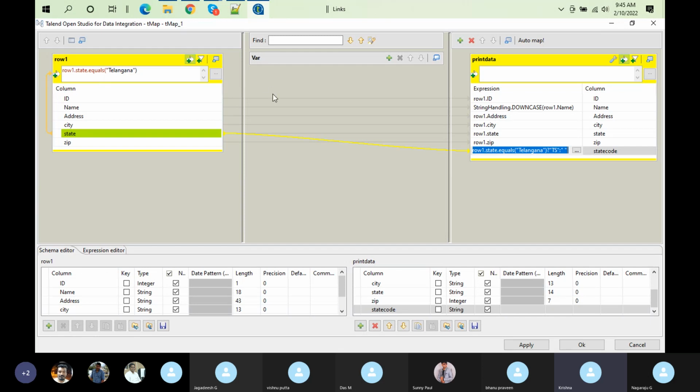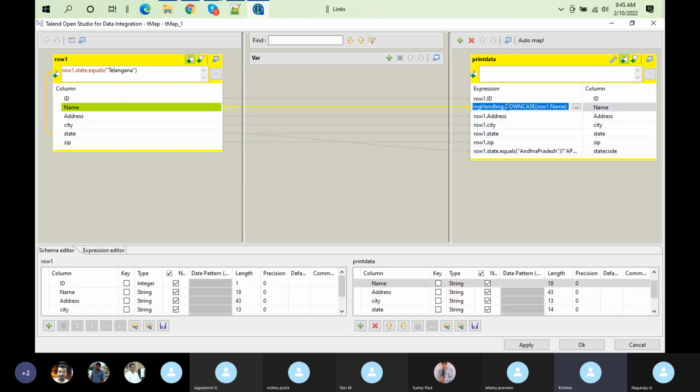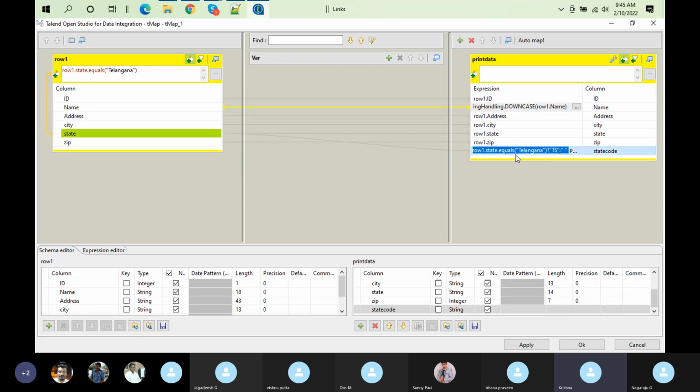The intention of the filter on the left side is the same. You don't want to apply any logic or transformations on all the records. You want to apply it for a specific Telangana related set, so you filter at the source itself. That is the advantage of source side filtering.